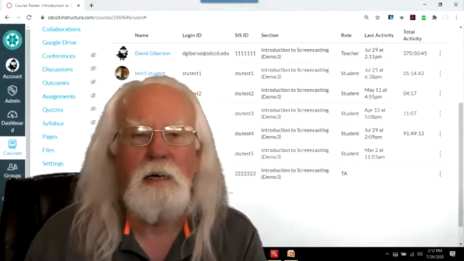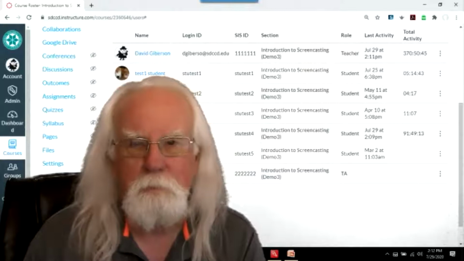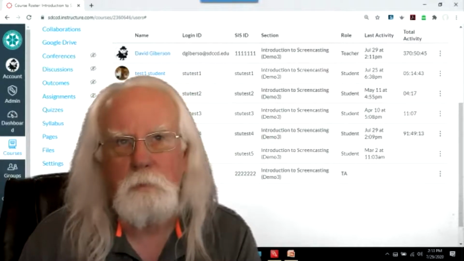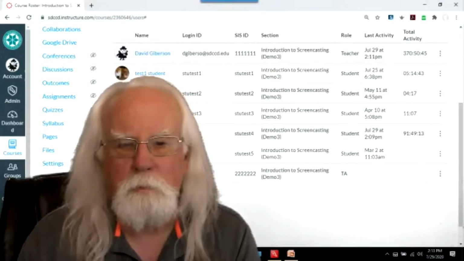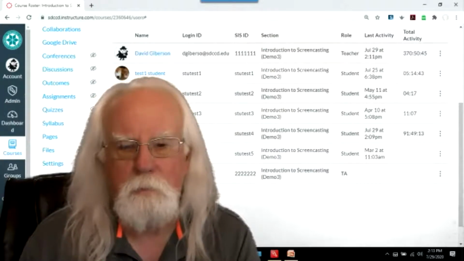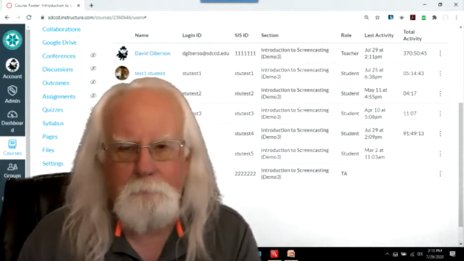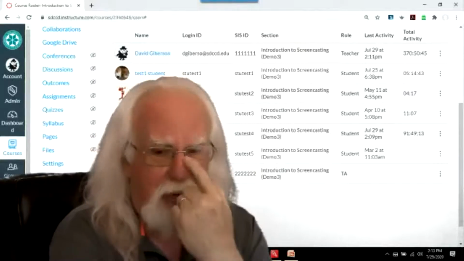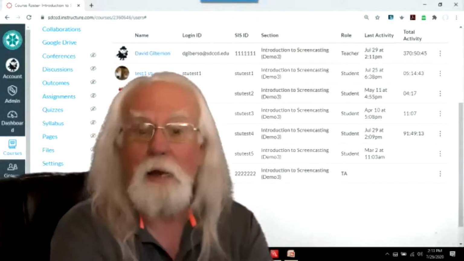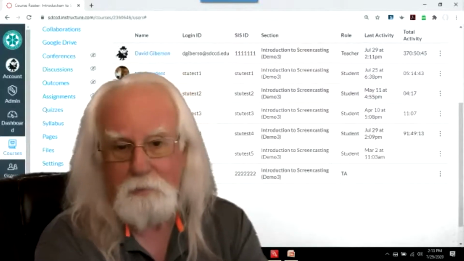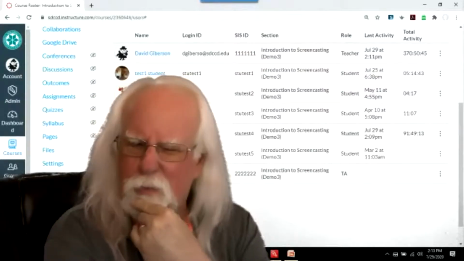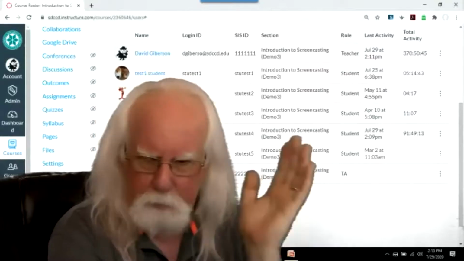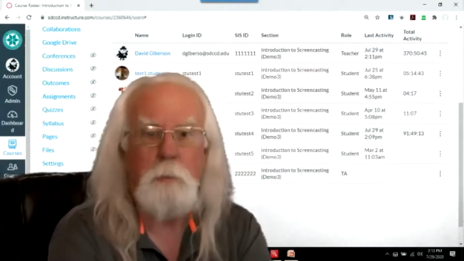Just a short, brief one. The rights that a TA has versus the rights that a student has. Is there any particular rights that I should be worried about? I mean, if I get a teacher, I want the teacher to have all rights. I have to trust somebody to do that. But yeah, obviously the teacher has the same rights that you do. The TA has most of the same rights you do, but they can't make someone else an instructor. And I don't think they can add people to the course either. But basically, they see your grade book, they can grade, they can do just about anything you can do.